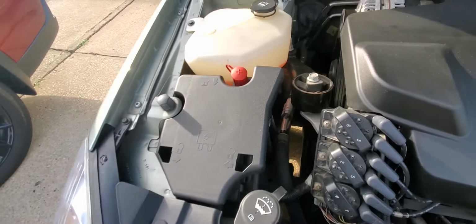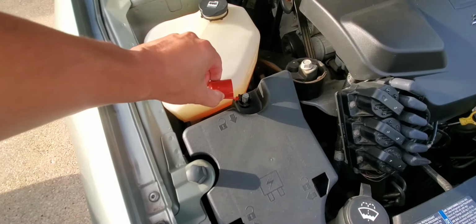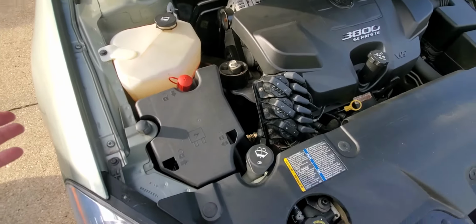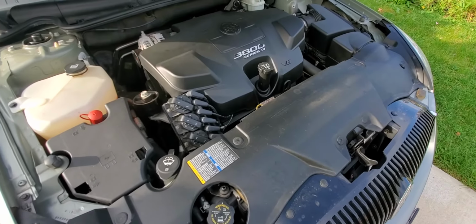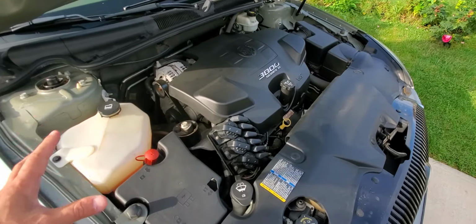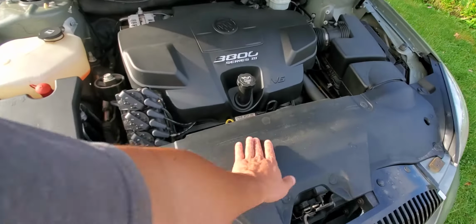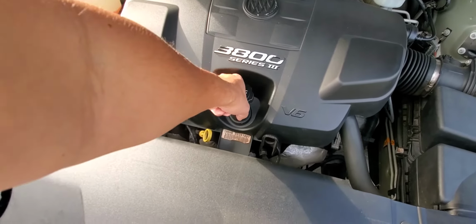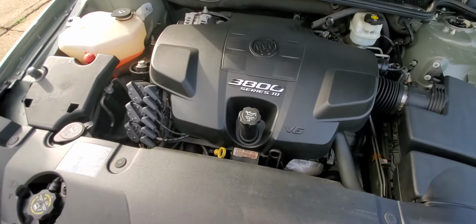Radiator fluid seems good. The battery is under the seat, so if you need to jump it, here's your terminal that's constantly on with your battery voltage. Why every car has a battery sort of under here, except there's some exotics, like Lamborghinis or Ferraris, I don't know. I don't know why they couldn't have redesigned it. This piece comes off. You turn this, and that's that. I'll show you that when the engine's off, because when you turn this, you could see the valves.